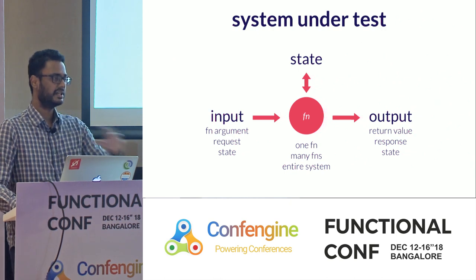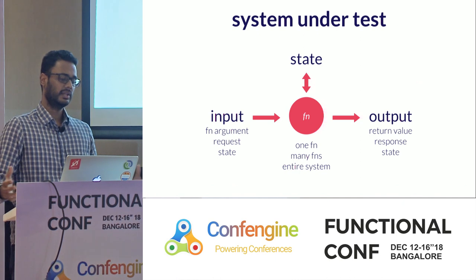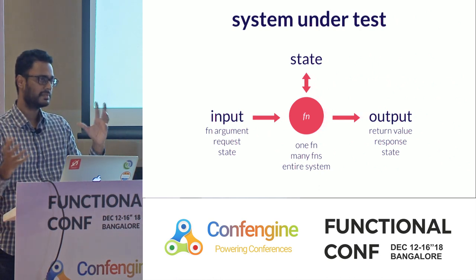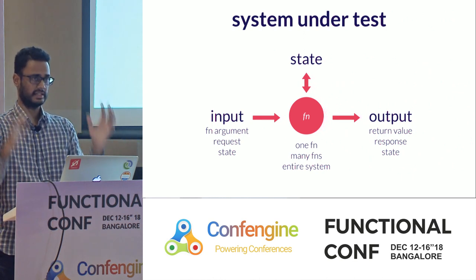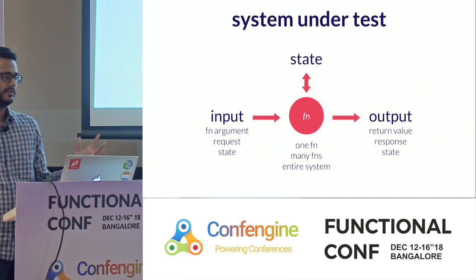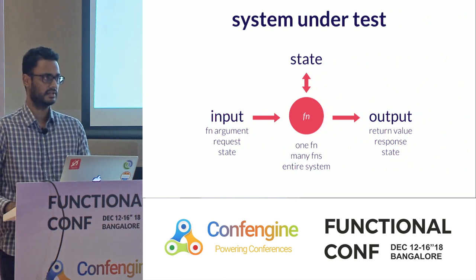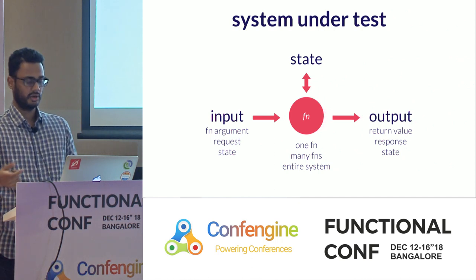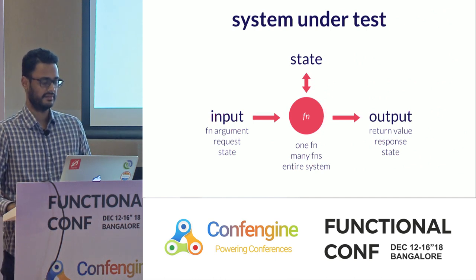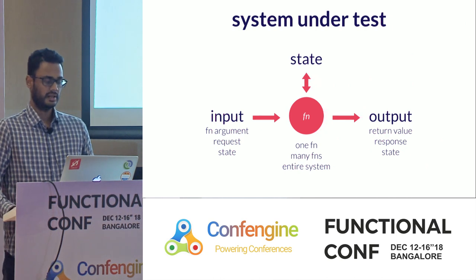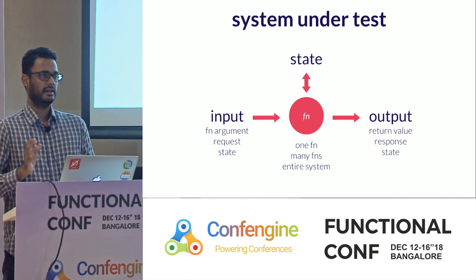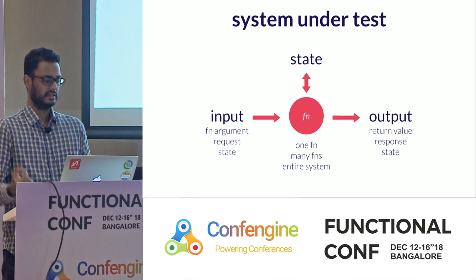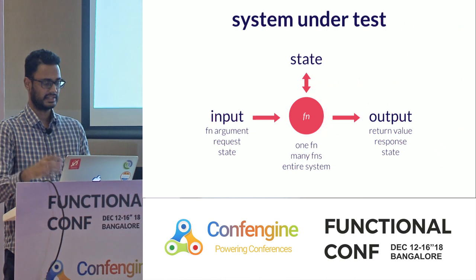More abstractions. The system under test — whether it's an entire system, a few microservices, a few namespaces, or a single function — I want to think of it all as a single unit: a function. If you can think of your entire system as a single stateful function, then you have an input, an output, and some state. For a single function, input is an argument and output is a return value; at HTTP level, it's request and response. State encompasses third parties, your database, and all the IO you do.